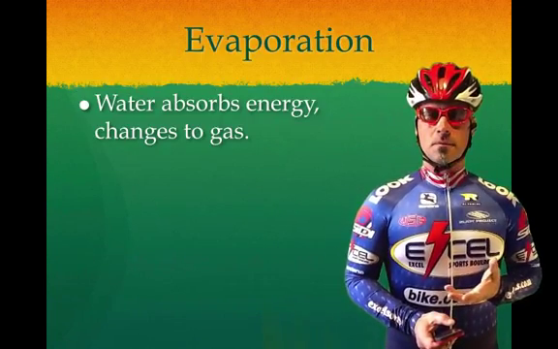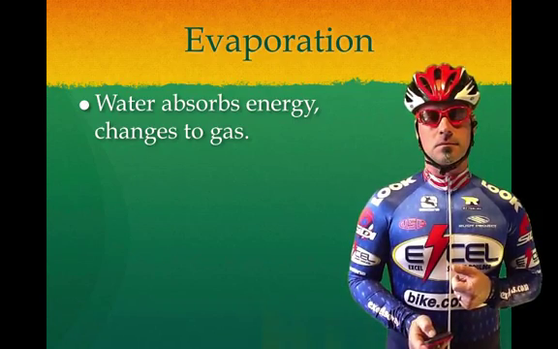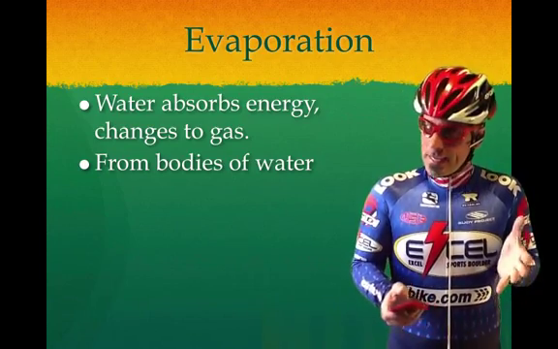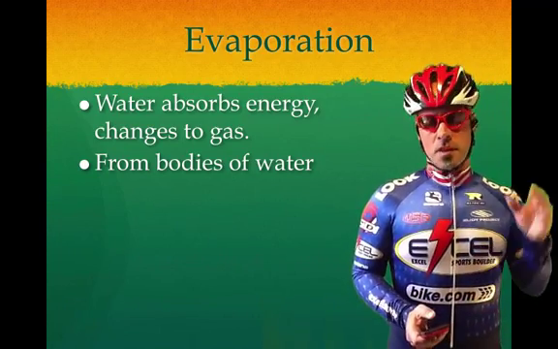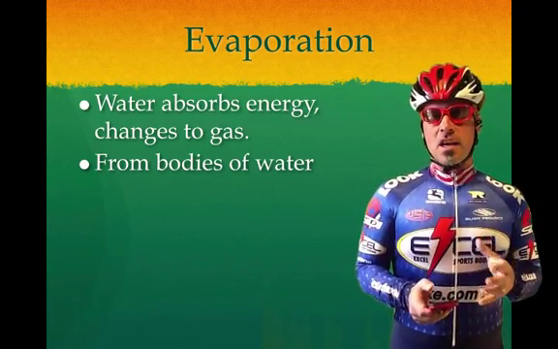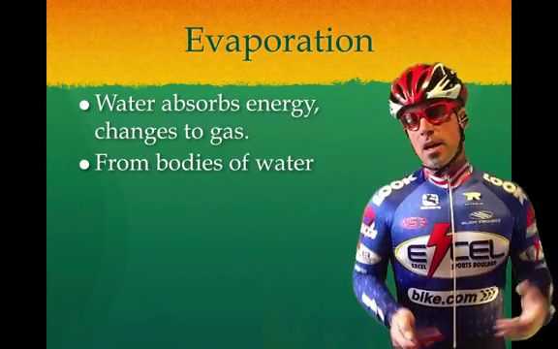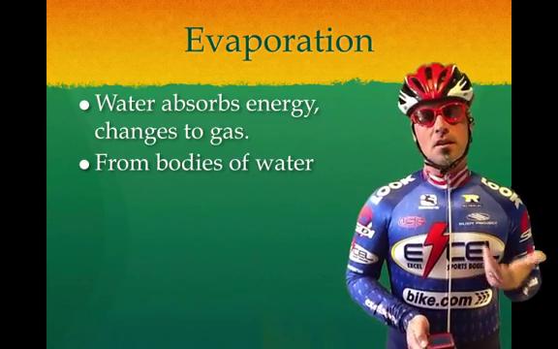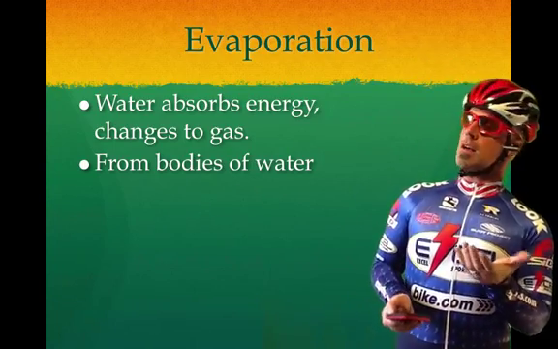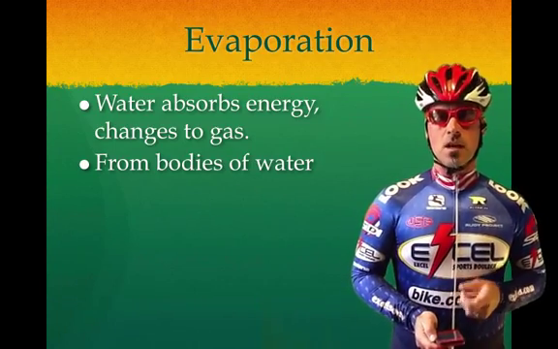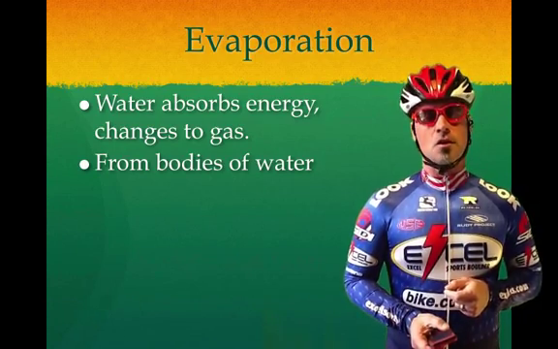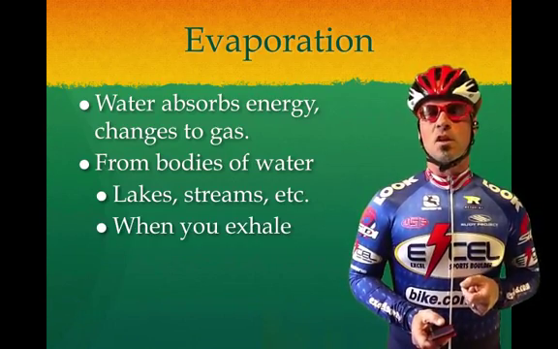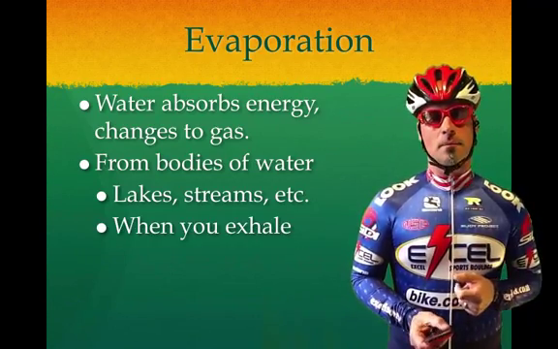Water absorbs energy and changes to gas. So this comes from bodies of water. You're kind of catching on, right? It's kind of a cycle. The water comes down, it accumulates, and then it's hanging out there, waiting for some energy. In this case, it wouldn't be energy from the stove we were talking about. This would be energy from the sun. So the water absorbs energy and changes to gas, from bodies of water, lakes, streams, all that. And also, when you exhale, you actually exhale vapor as well.